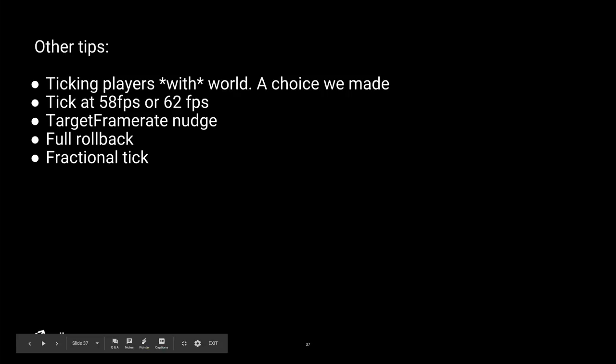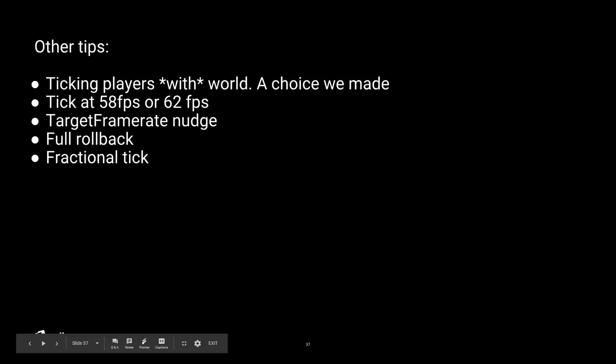So as you can see here, we are ticking the players with the world. It means that we are storing the user commands on the server side until the time is ready for the server to do its tick, and then it does one update that covers both everything that happens in the world and the players. That's a choice you can make differently, but we are ticking with the world. It gives slightly simpler code, it means that you should probably not try and configure our game to have a tick rate on the server of maybe 10 or something low like that. I think as computers have grown faster and we are more expecting to have a server tick rate that is more than 10 or 20, this method will probably take over, I'm thinking. That's my gut feeling.